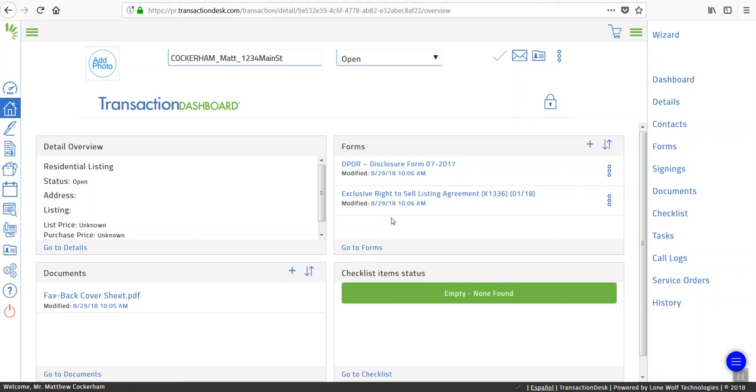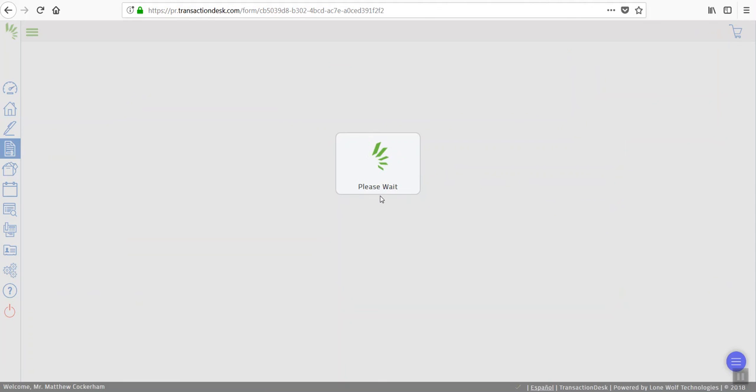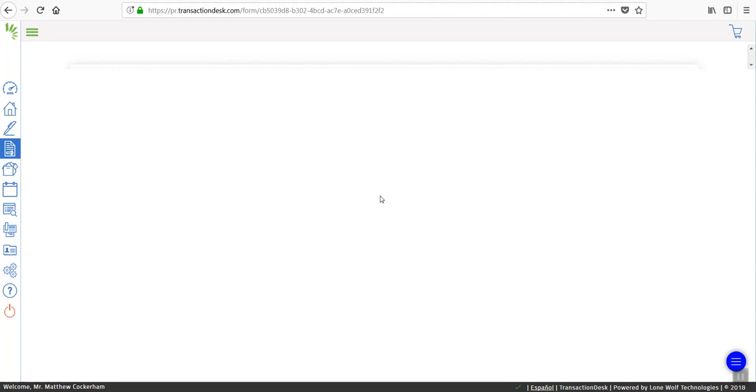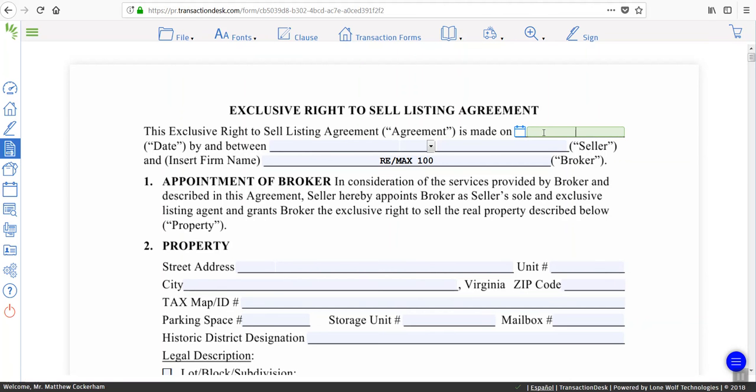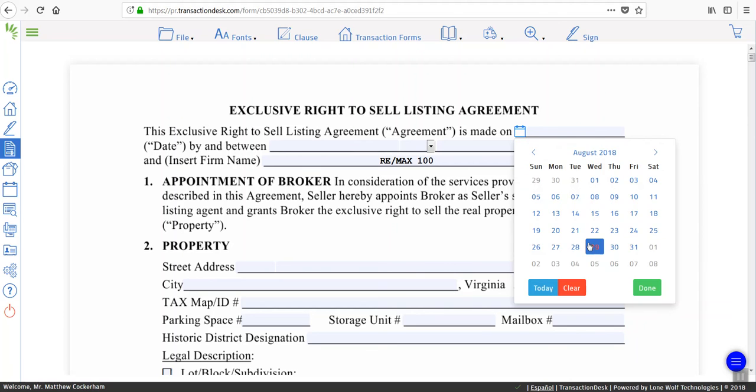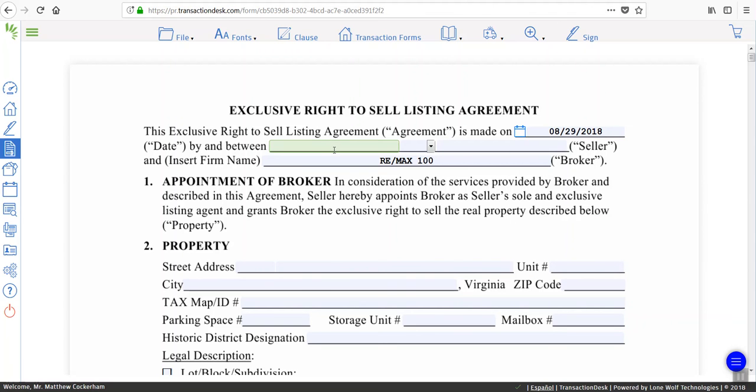So you're basically set up with Transaction Desk, and then to fill something in, you just click on it, and it brings you to the form, and you just go about your business, typing it in, getting it all filled in, right? So easy enough. Hopefully that's helpful, and it is a nice backup system. I like it a lot.